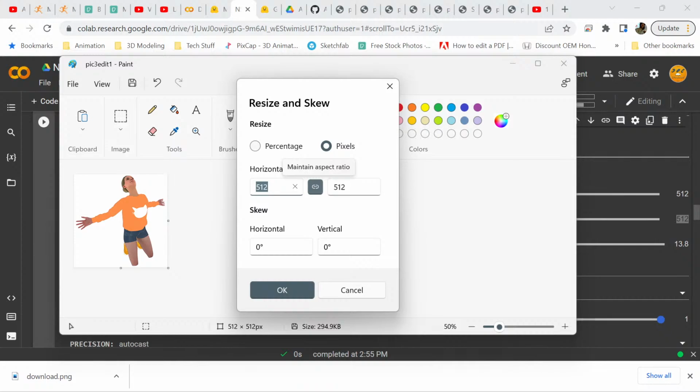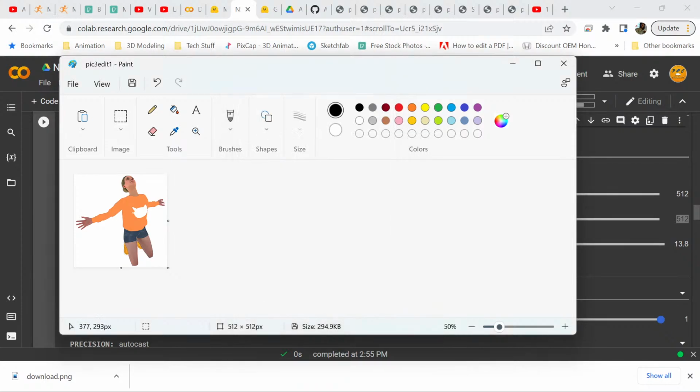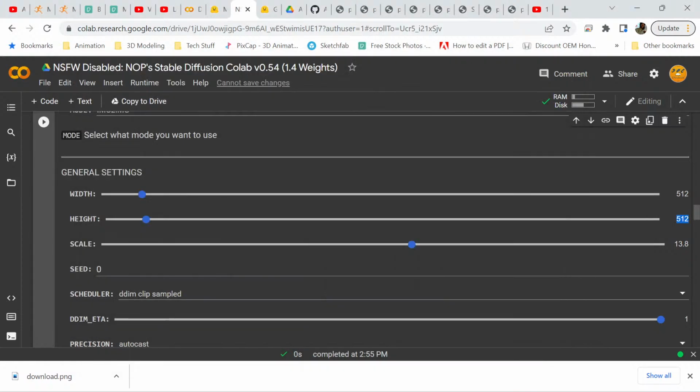And this little maintain aspect ratio should be selected. If you deselect it, it won't go by scale. It won't scale it up based on what you chose to put in an input there. So just make sure this is checked or highlighted and click OK. And then that will resize it. So we're resizing it for a cube or a square surface area on purpose because this is the default surface area for the AI, 512 by 512.